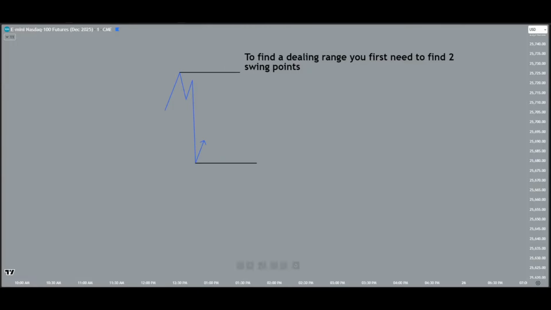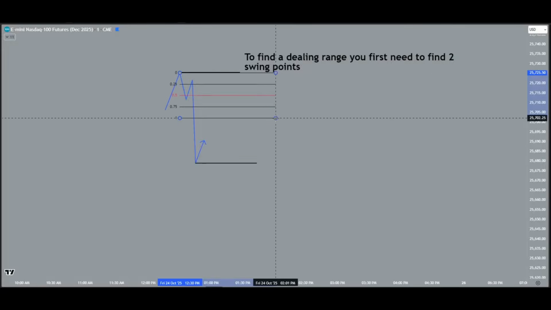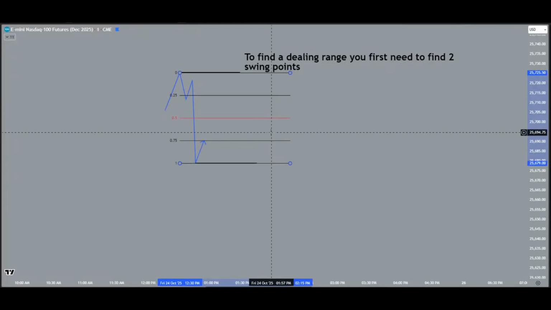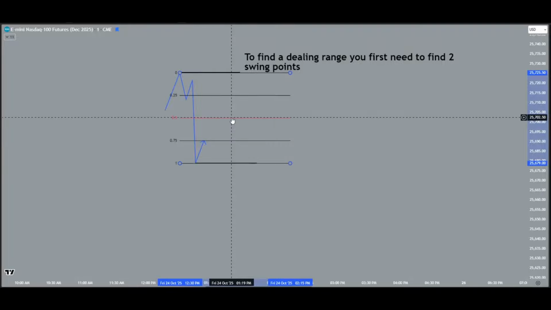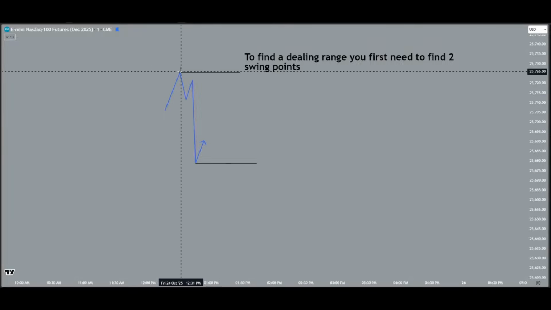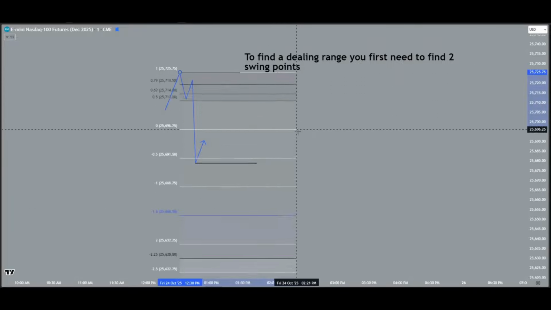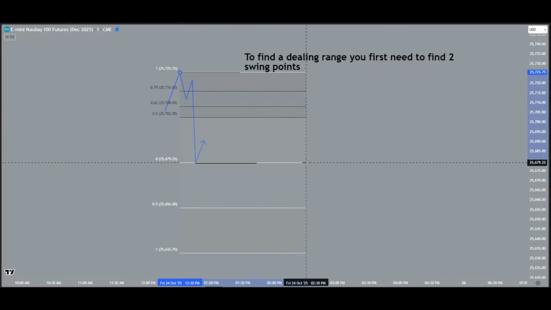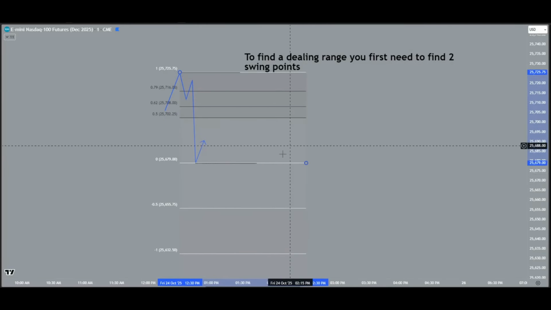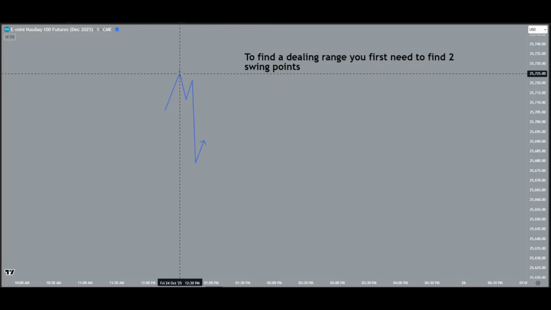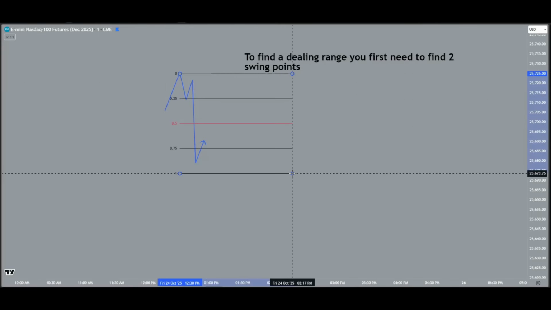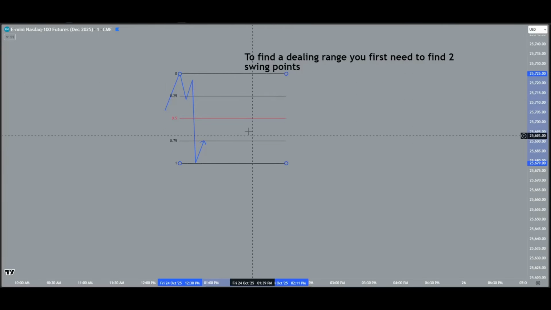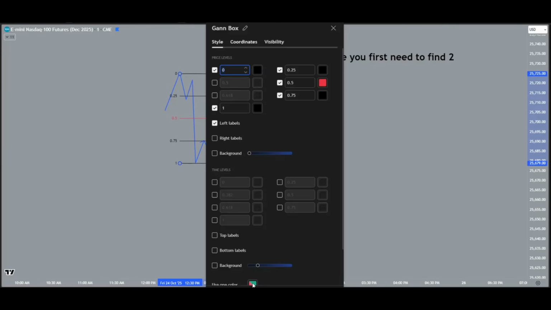And for this, you could use a Gann box. That's my favorite. We'd simply mark out the highest high and the lowest low with our Gann box. Or you could use a fib. You can simply place a fib on the highest point here and the lowest point there. And this would be your dealing range right here. Simple. Now, if you want the settings for this Gann box, I personally use the Gann box for this because it's just easier to see. If you want the Gann box settings, here you go. Make sure you screenshot.